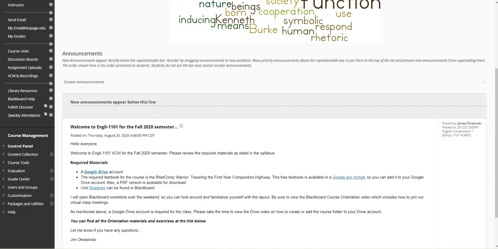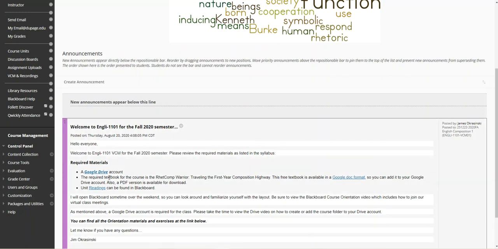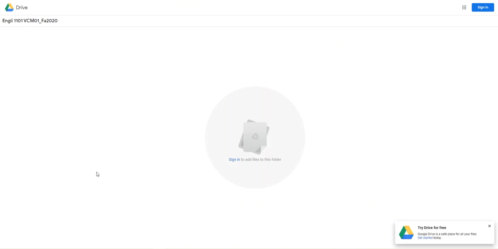Regardless of the course, on the very first page, you will see where a Google Drive account is required, and the required materials, just like the textbook that you have assigned for your course. The Google Drive has been hyperlinked, and if you click on that, it will open up a Google Drive folder for your specific account.